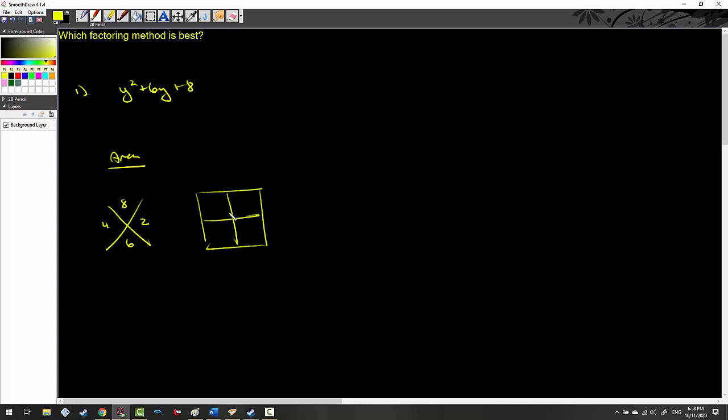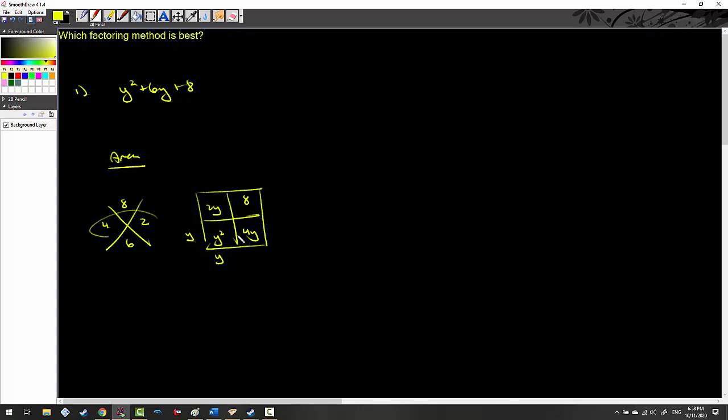pieces to put into this little window right here. So I'm going to put y squared, an 8, a 4y, and a 2y, right? Because that's where the 4 and the 2 come from. And then from here, I'm going to find out the dimensions of the pieces. So y squared is pretty easy. I'll bust them out into a y and a y. No question there, because y times y gives me the lower left box of y squared.